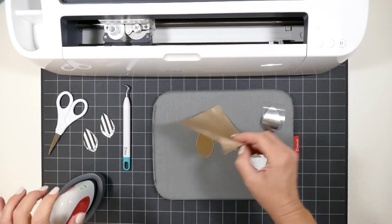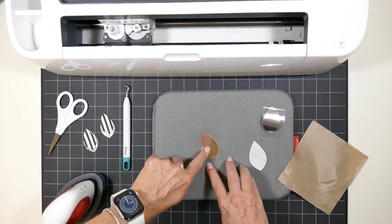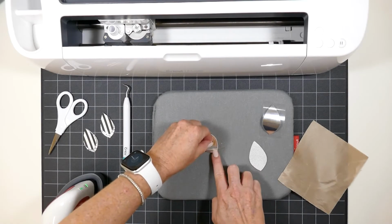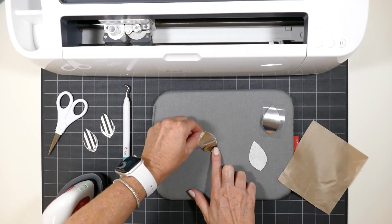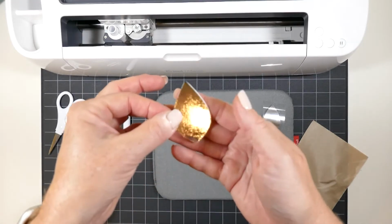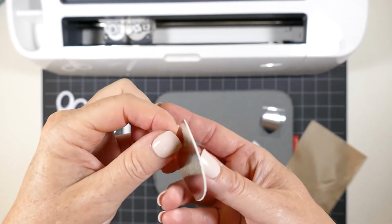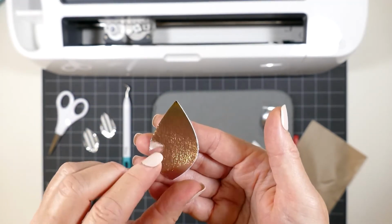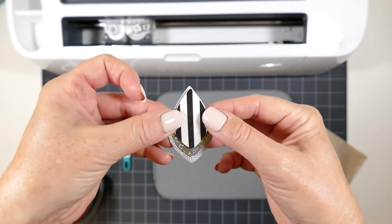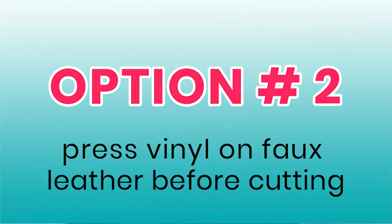And let's take a look. So the trick with peeling this and not getting the vinyl all wrinkled or the foil iron-on all wrinkled is to keep the earring as flat as possible and peel away the carrier sheet. So I'm just going to peel that away, and that stays nice and flat. And there you have an earring shape with foil iron-on on the back. Isn't that pretty? There's the front, there's the back. And for that technique, our finished earring will look like this. I'm going to do the other earring, and then we're going to move on to the next technique.